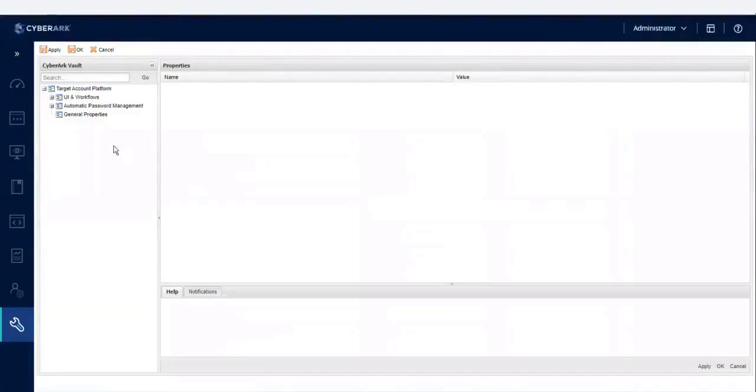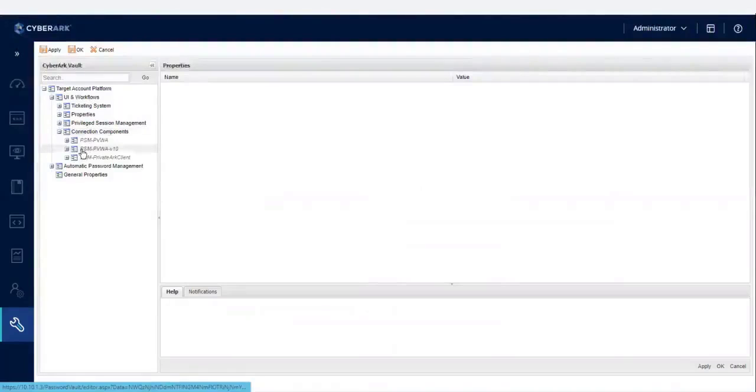You need to duplicate this platform and modify it for our requirement. Expand UI and workflow. Expand connection components and see whether any connection components are mapped.